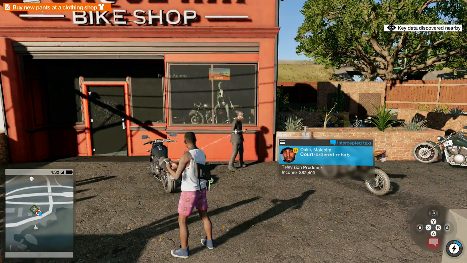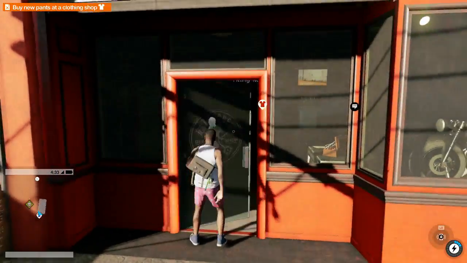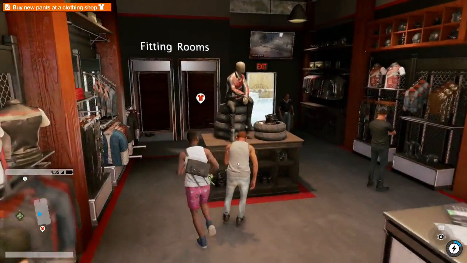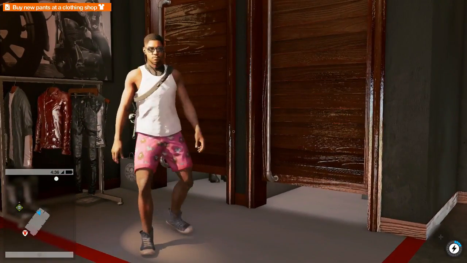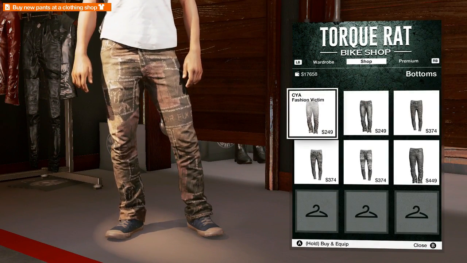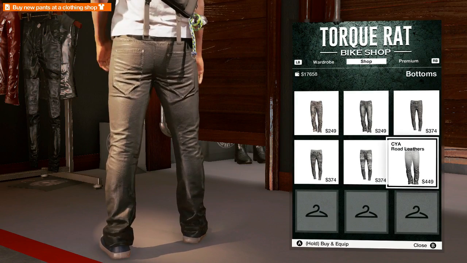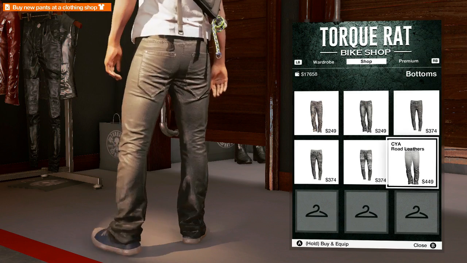Order rehab. Okay. Guess that hack thing has to recharge. Buy some pants. What? There you go. That's some leather pants.